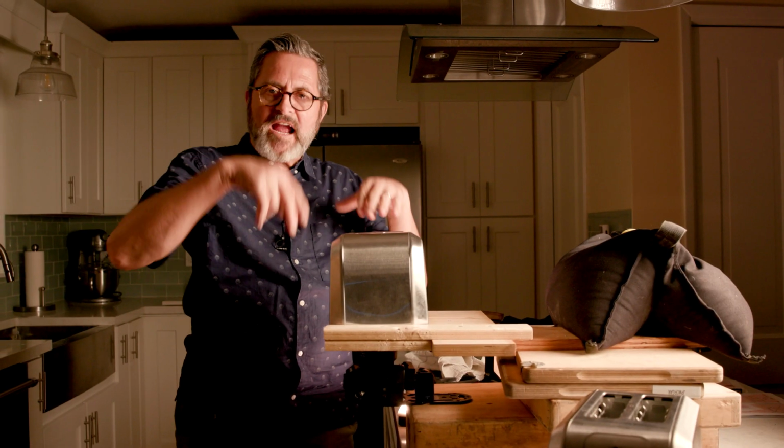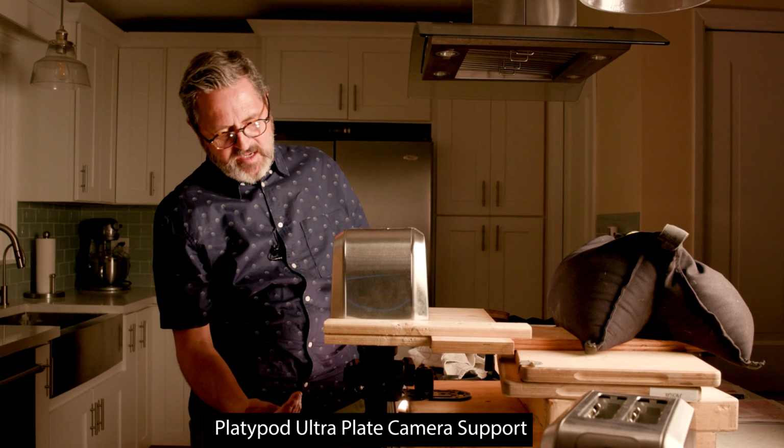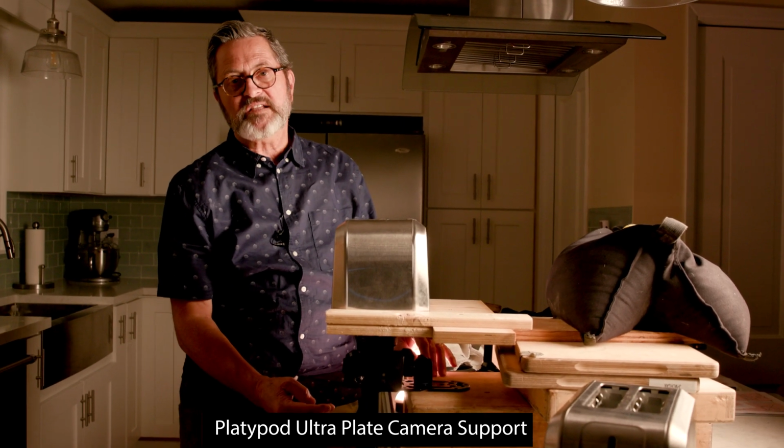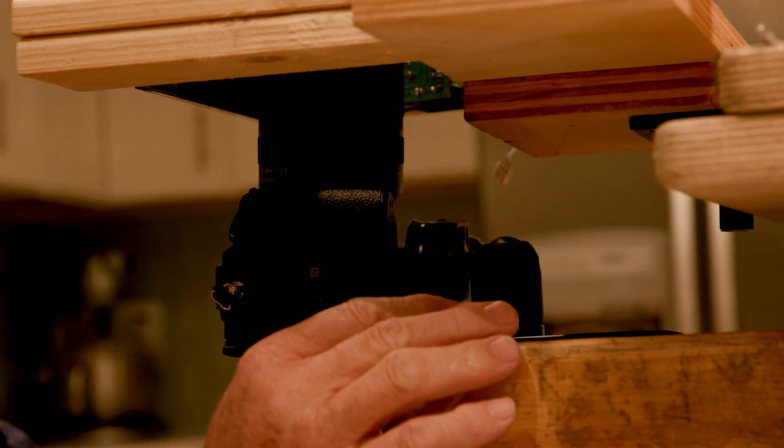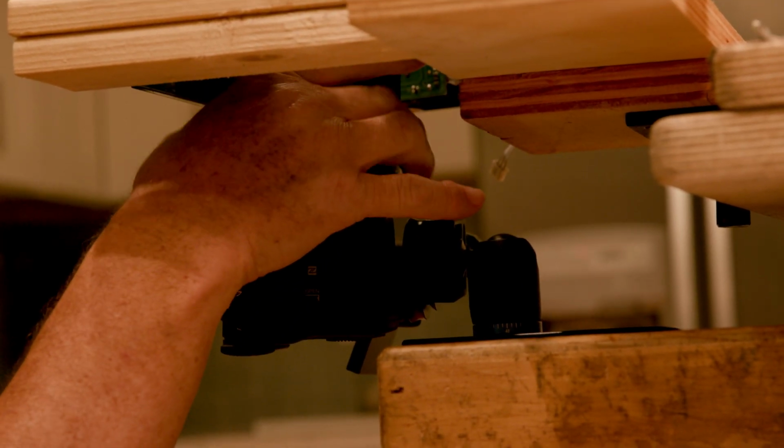So I've got a series of down rigs here, and we have a Platypod just attached to the box. That just makes it easy for me to get a camera slung under. It'll look straight up, and I can also move this around on the counter depending on what I want to see up on top.